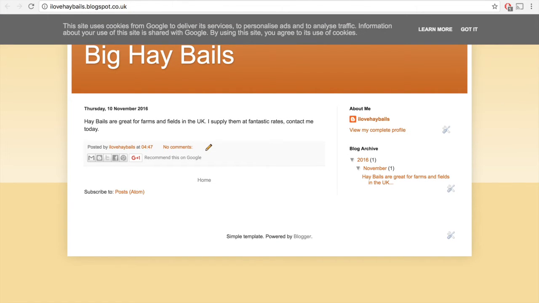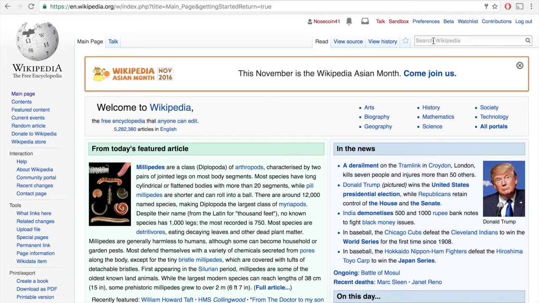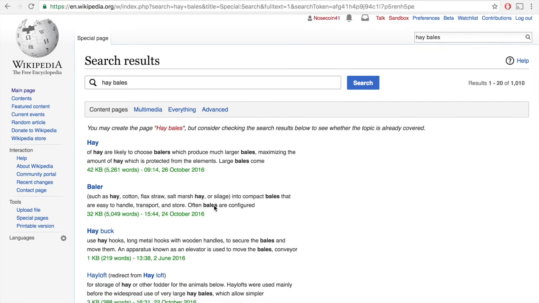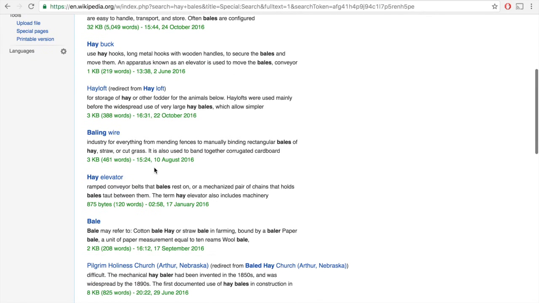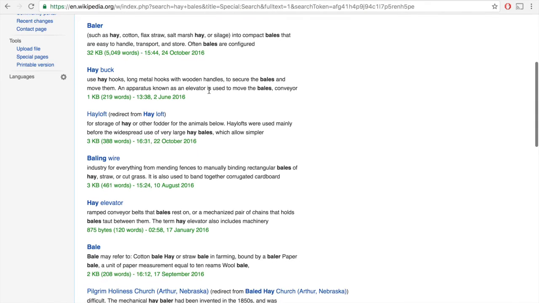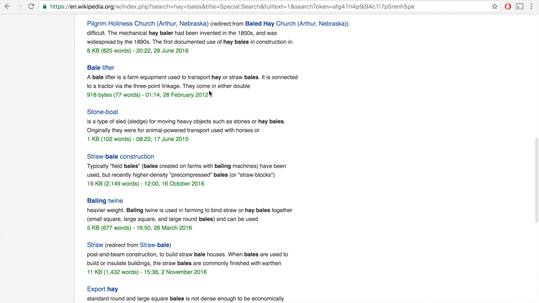So the random website that I've created is this one. It's a blog spot. It's about hay bales. So I'm going to find a Wikipedia page that's relevant to hay bales. What you need to do is you're going to need to go over to search Wikipedia here and type in your niche and press containing. And then it will come up with all these results. And what you want to do is you need to look at here, and this is when it was last updated. So you need to look for 2014 or 2013 or before.